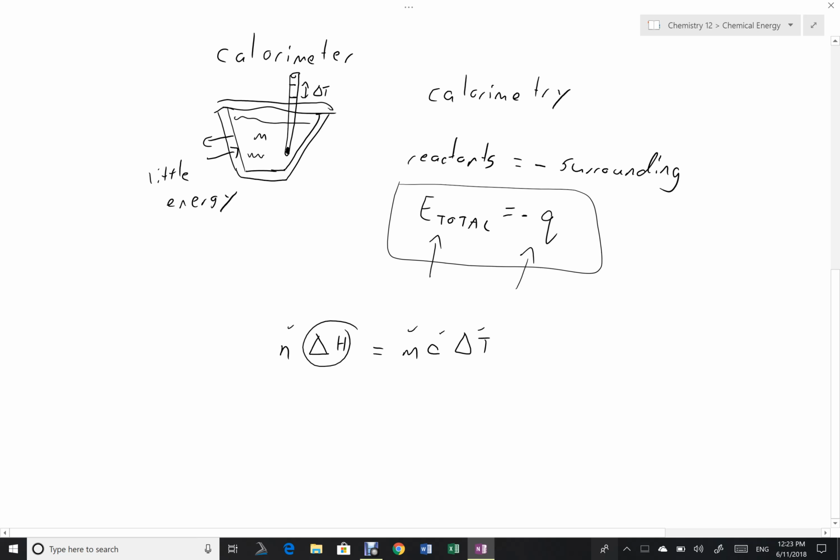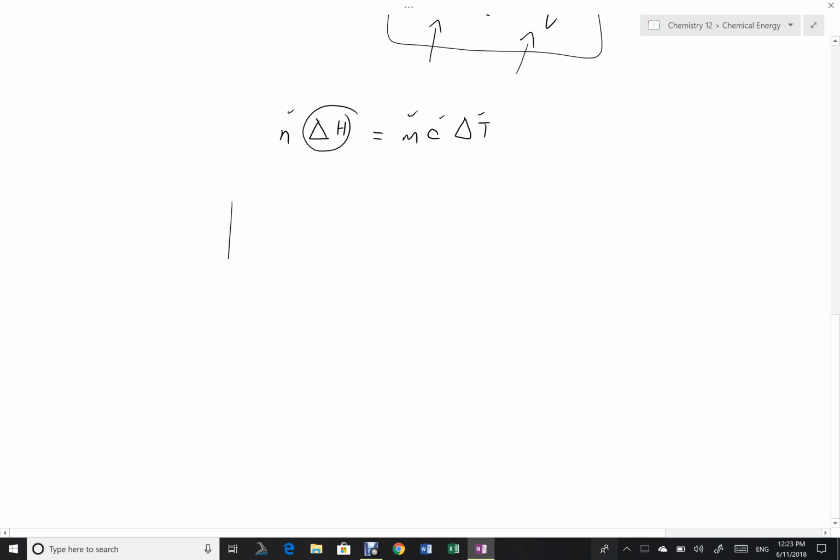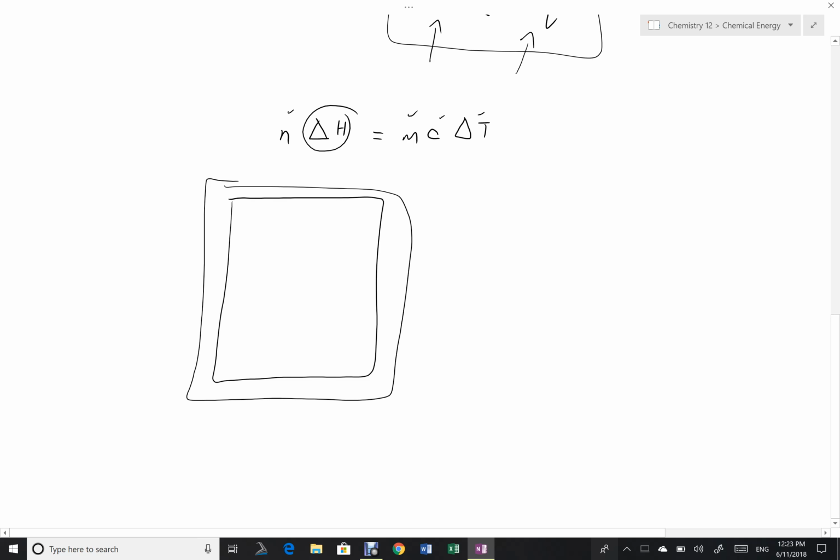So let's just imagine we have some system, and we're isolating it, so this is a vacuum from the rest of the world. And here we're going to have a compartment where the reaction is going to happen. Here we're going to take some methane and burn it in some air. That is like the natural gas reaction that happens in your furnace, and that's going to produce a bunch of energy. Then we have a separate vessel up here with some water in it, and say we have some amount of water, let's say 500 grams or something.